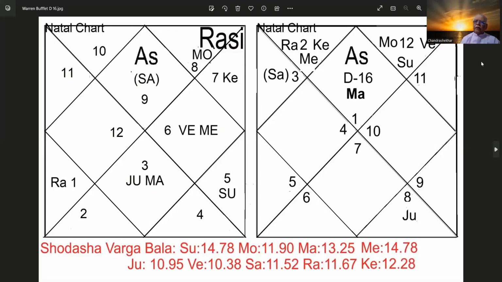So, what we see, if we go to the left side of the chart, which is the chart of Mr. Warren Buffett, you will observe it is a pretty powerful chart. Even the fourth house is aspected by Venus and Mercury. Mercury in exaltation, Venus in debilitation, but aspecting its house of exaltation. So he would certainly have something really good about vehicles itself, which is not very difficult to see.